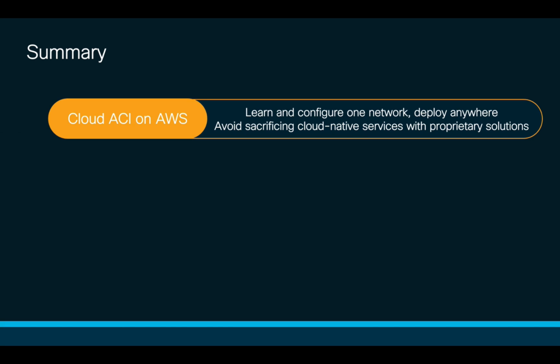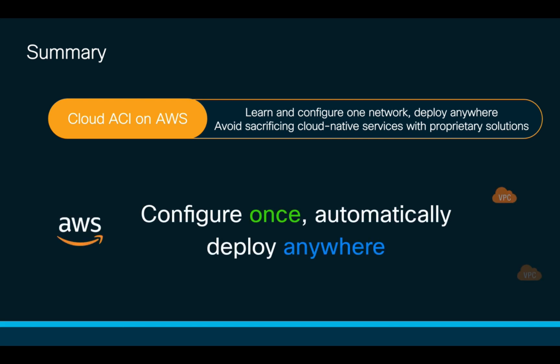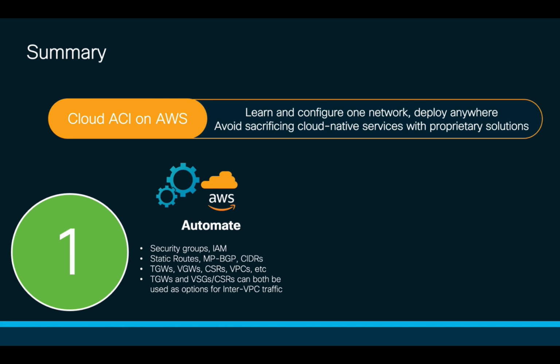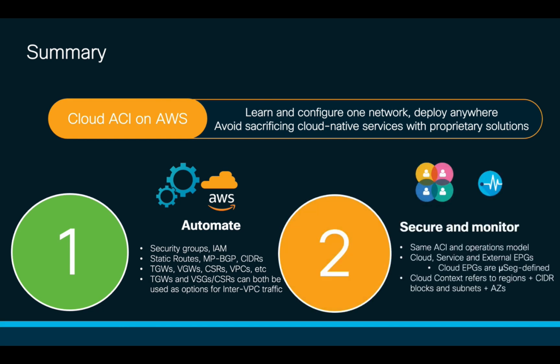As a summary, we just learned how to deploy Cloud APIC and provided connectivity to instances running on AWS in one VPC and region or multiple, defining our configuration once and keeping it consistent anywhere. We are still using AWS Cloud Native constructs as you saw, and everything ACI automates is visible on AWS console as well. This can help you reduce the learning curve and accelerate your cloud migration or integration through ACI's automation capabilities, normalizing your cloud experience through a single security and visibility model across regions and clouds.